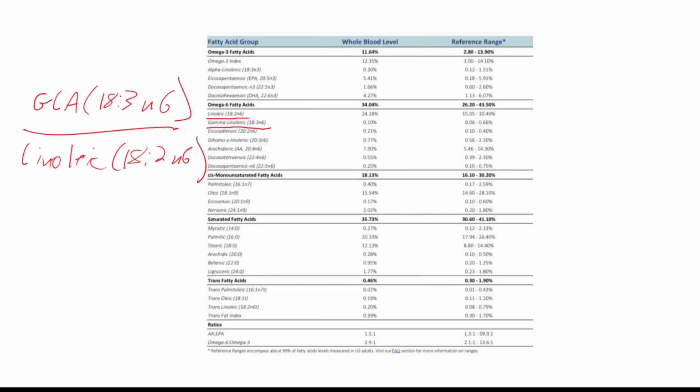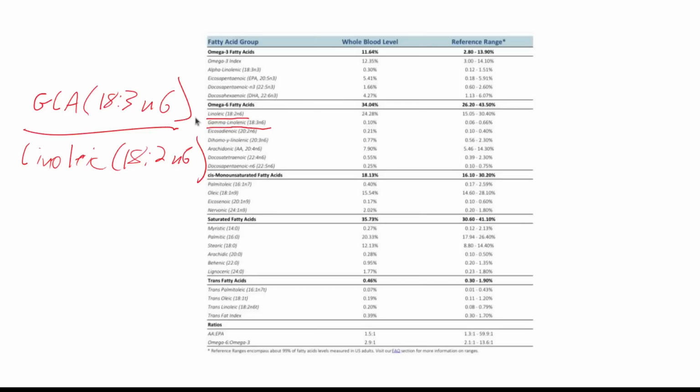This is an example of a test result that someone got from Omega Quant and posted on r/saturatedfat. You can see that the test results are really in depth. You get all the saturated fats, all the polyunsaturated fats, all the different monounsaturated fats, fats that you've never heard of before, and you won't know why they're important, but I'm going to keep talking about it in this video series so that you can start to get an idea of maybe what you're doing well on and what you need work on, right?